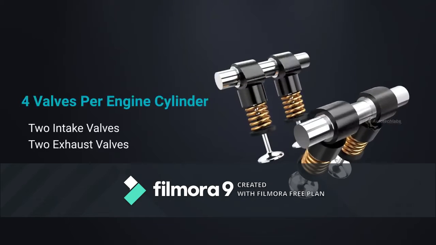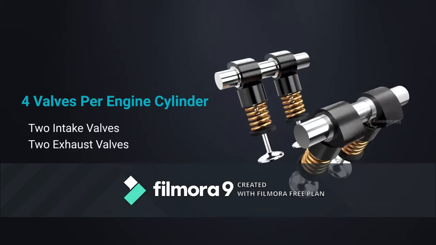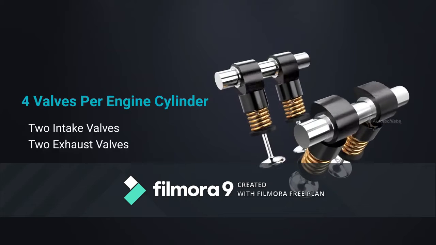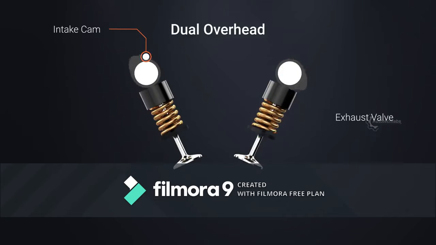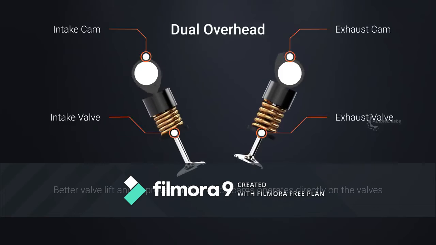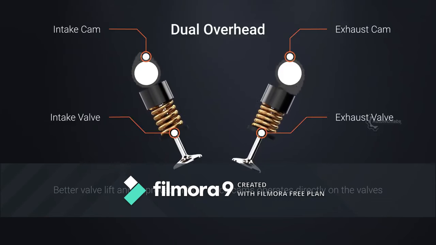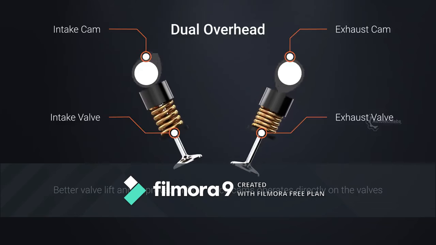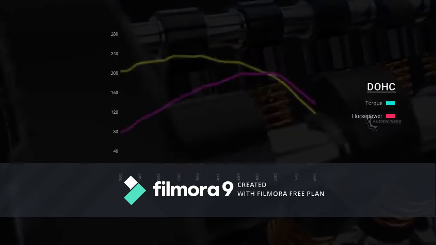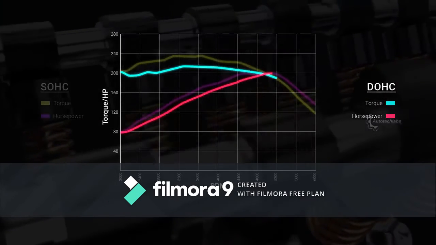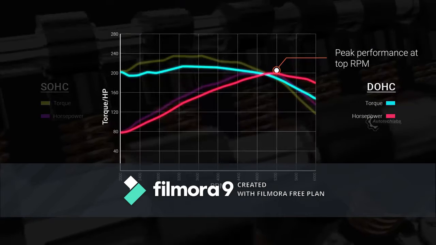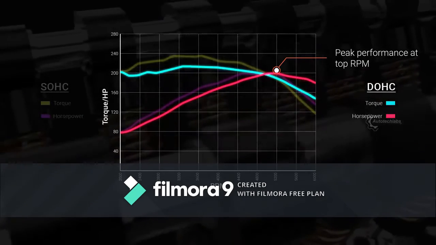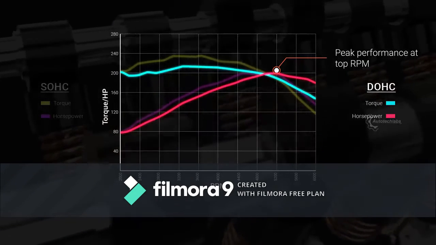DOHC usually implements a 4-valve per cylinder configuration, 2 valves for intake and 2 for exhaust. This configuration has a better valve lift, resulting in improved airflow through the combustion chamber. With less airflow restriction, the DOHC is even capable of generating more horsepower out of smaller displacement. Though this configuration can provide better top-end power, the design complexity and increased components result in more weight and a higher cost of production.